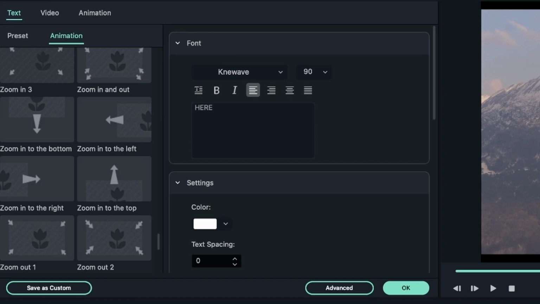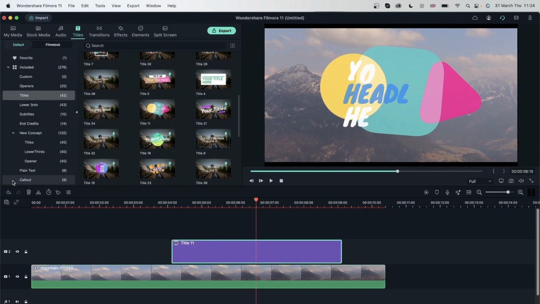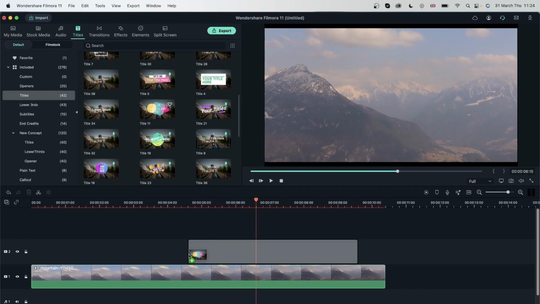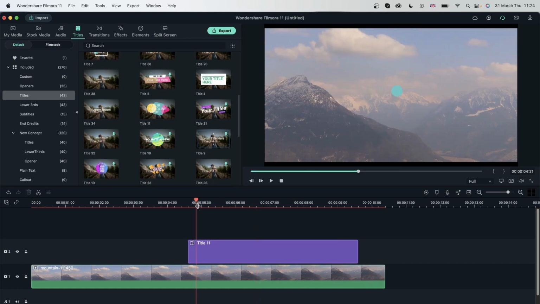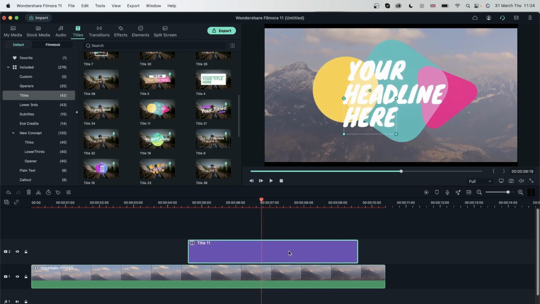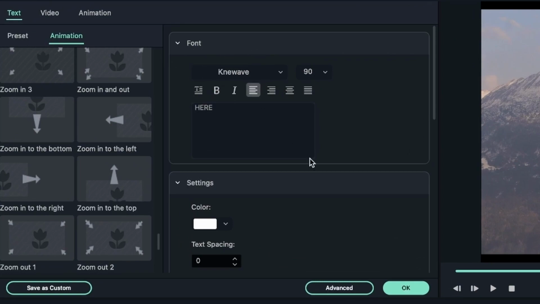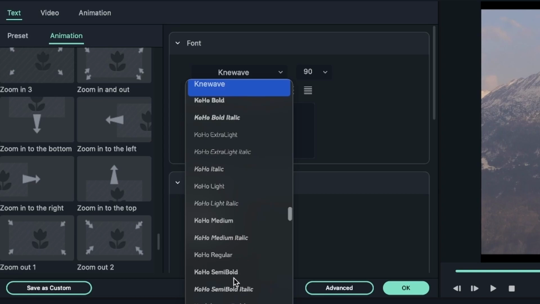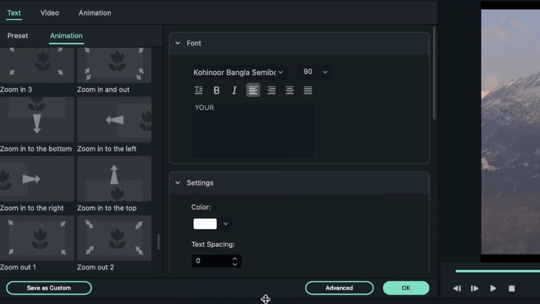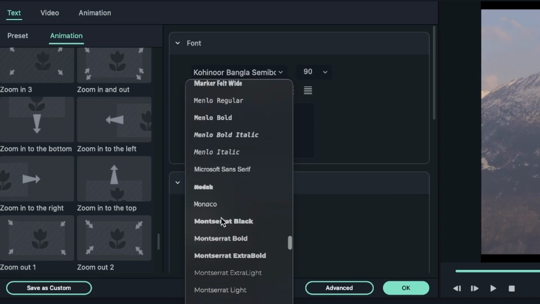Let's take a look at here. I will grab my text again so we get a fresh title. I'm back with a fresh title. Let's double click again. And this time look at the font. So the font tab is where you get to adjust your text. You can change the font of your text, and you have plenty of these.